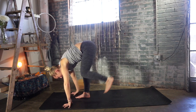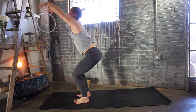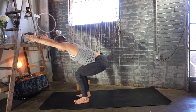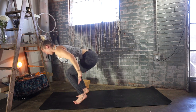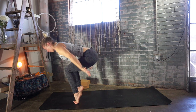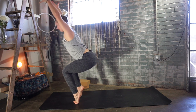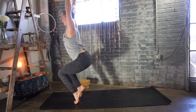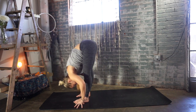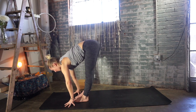Standing forward fold, feet hip-bone width apart. Here's that wide chair — sit your hips down low, reach your arms up towards the sky. Ribs to thighs, reach your arms forward. Heels lift, arms sweep back, unless you have injuries to the knees. Exhale, reach those arms back forward, but don't drop those heels. Inhale, pull your chest away from your thighs and up to the crown of your head — strengthen those ankles. Exhale, fold forward — Uttanasana. Half lift, big breath in. Exhale, step your left leg all the way back.